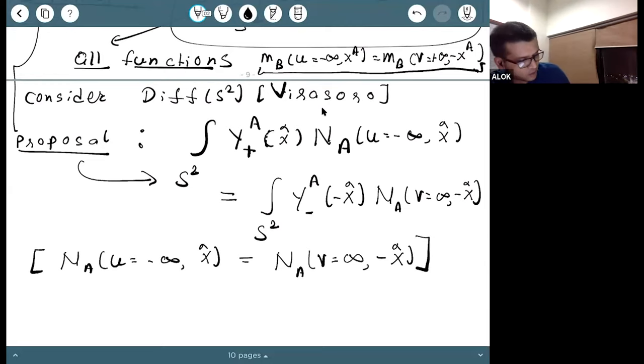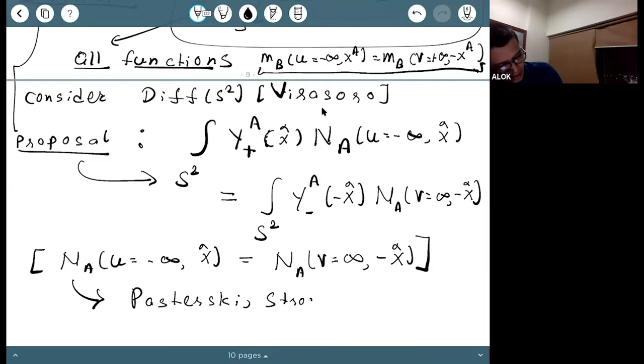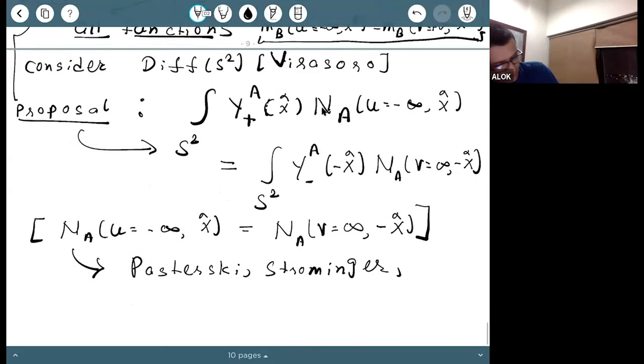I should just say a small caveat here: for the angular momentum aspect, there's a lot of ambiguity in the definition. But if we demand this conservation law, then it looks like there's one definition, actually proposed by Sasha, Pasterski, and Strominger, that seems to lead to this right conservation law.